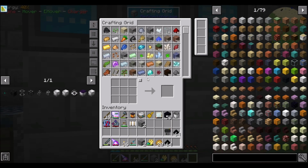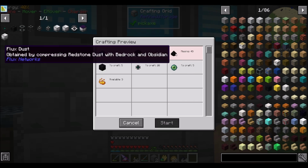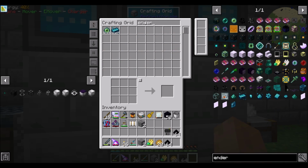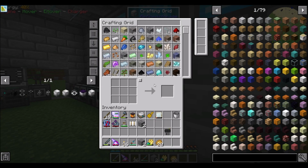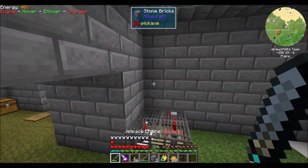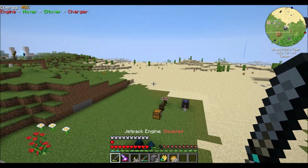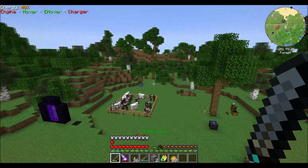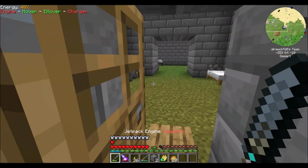So these flux networks are awesome. So I'm going to control click you. So we're missing... Oh, right. Really? Are we out of ender pearls? How could that be? I thought we had like a ton of ender pearls. Did I use them all? I must have used all my ender pearls. I thought we got a ton of them from our experiences in that dungeon that we did. Though in fairness, I definitely could have used them. See, this is why we need a mob farm. This is one of the reasons that we need a mob farm.